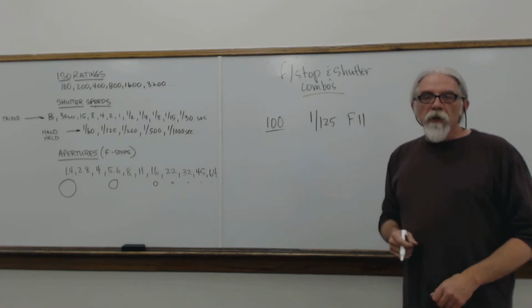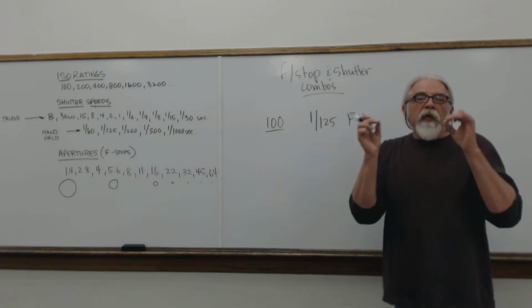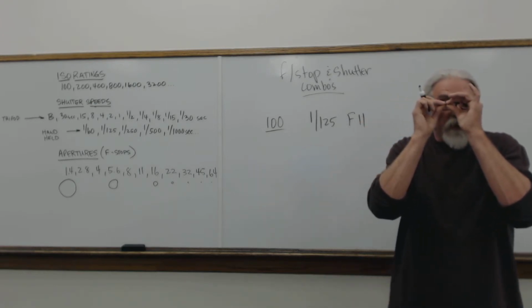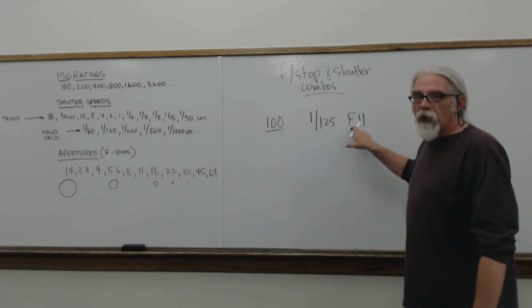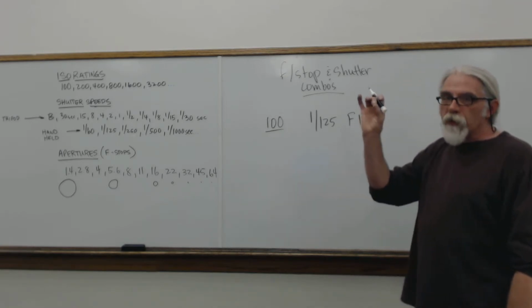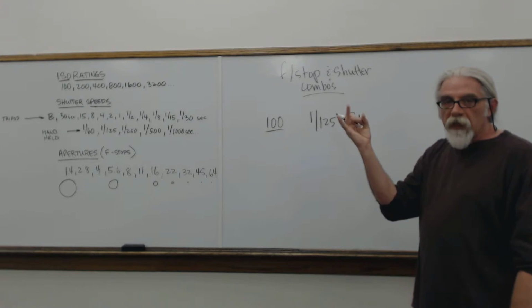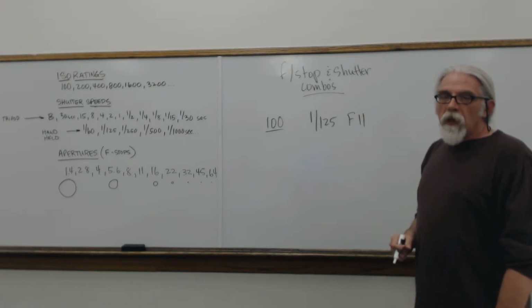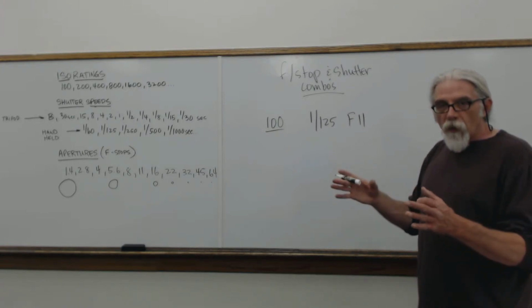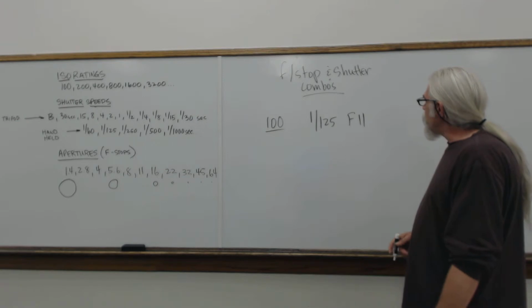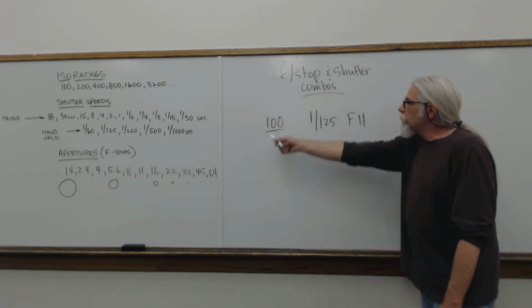By stopping down our lens, it's kind of like if you wore glasses and you took your glasses off and looked through a little pinhole, things would appear more clear. This is what happens with our aperture. As we tighten that circle, make it a smaller circle in the diaphragm of our lens, when we expose that image, the light rays are more focused, giving us a greater depth of field. So we have a great latitude here.